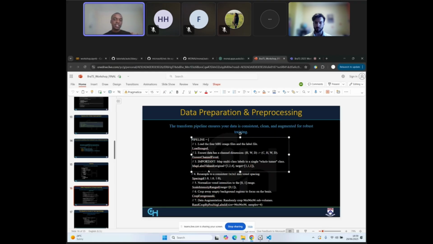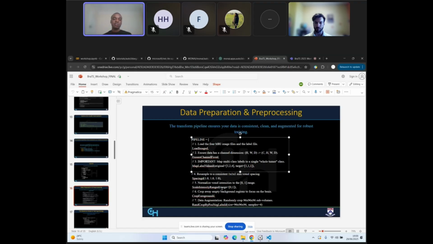If you want to resample your data set so that it has 1 millimeter voxel spacing, so that irrespective of which machine was used during the scanning, your model doesn't get bogged down in the different units of measurement, it scales everything to 1 millimeter.